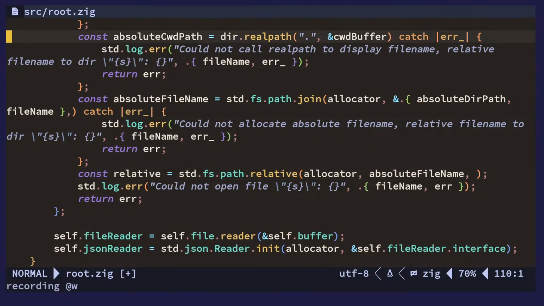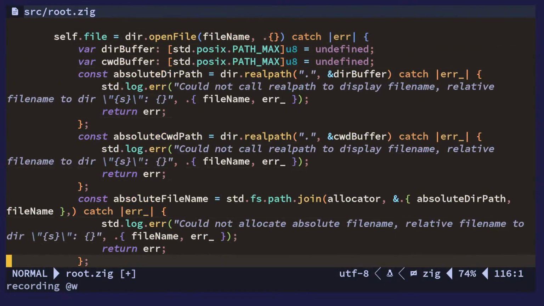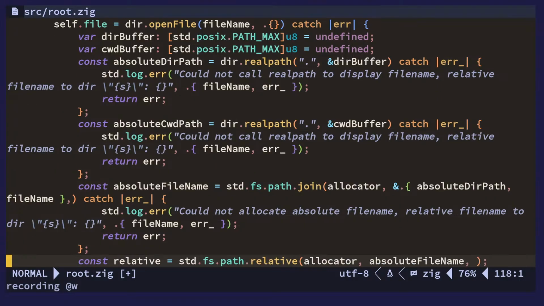Now it feels like I'm jumping through a lot of hoops here to get this working, but I'm not sure. Also, this could blow up the stack. I mean, the path max on Windows is huge, I think, and on Linux it's not as large. I think it's like 4 kilobytes. Let's see.